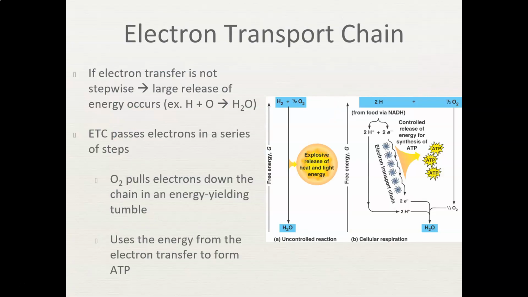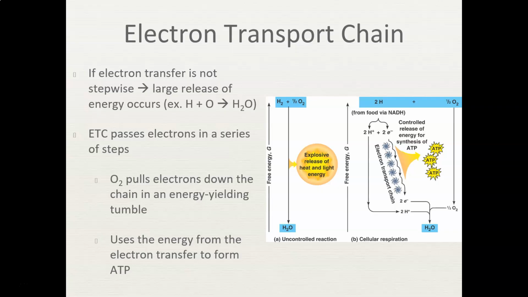Speaking of that electron transport chain, I'm going to give you a really brief glimpse as to what it is and why it's so important. When we look at cellular respiration as an overall process, it's a huge number of chemical reactions, a huge pathway. The reason for that is we need that electron transfer to happen in small pieces so that I can actually harness that energy into those ATP molecules.